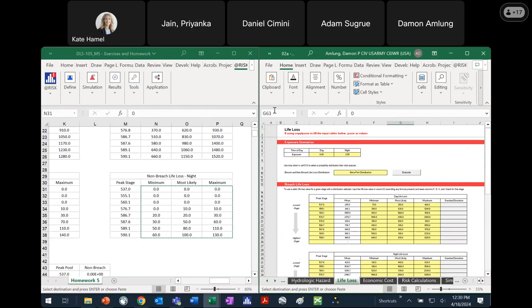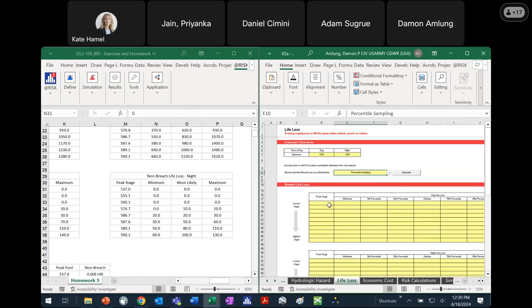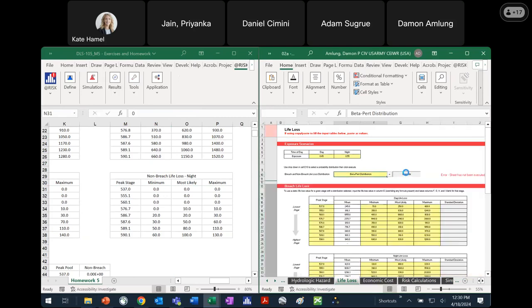Now, I know some people had trouble and were getting an error early on. A lot of that was because when you first started putting your data in, you started punching into where you have the option to sample percentiles. Then when you changed the distribution, the spreadsheet still saw that this table had been started but wasn't completed. That's why the spreadsheet was flagging an error. It would not affect your calculations in any way, because once you change the distribution, the spreadsheet isn't using it. If I've got some time next month, I'll go back into the error checker to make sure that error doesn't populate if the distribution's changed, but that caused an error for several people. Basically, when you start filling out a table, the spreadsheet kind of makes you fill out the entire table.